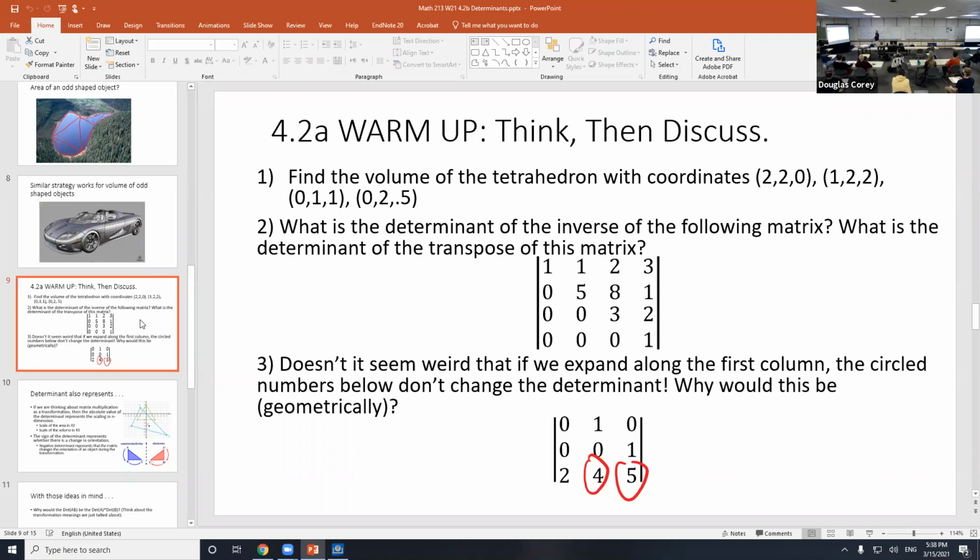All right. What's the determinant of the inverse of the following matrix? Okay. The determinant of this matrix is 15, right? It's upper triangular. You just multiply down the diagonal, you get 15. What about the determinant of the inverse of this matrix? Yes. 1 over 15. Why? So now that we've talked about what the determinant represents in terms of transformation matrix, explain to your neighbor why it would make sense that the inverse of a transformation would have a determinant of 1 over the original transformation.